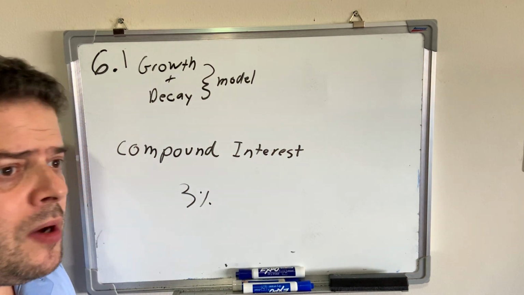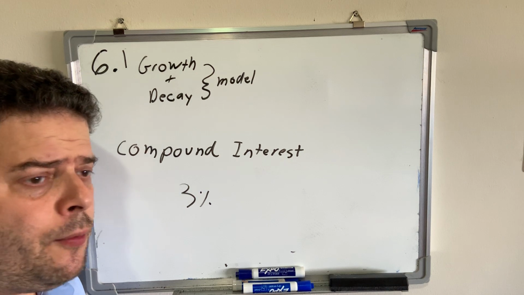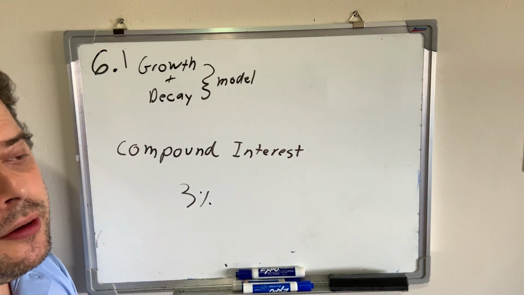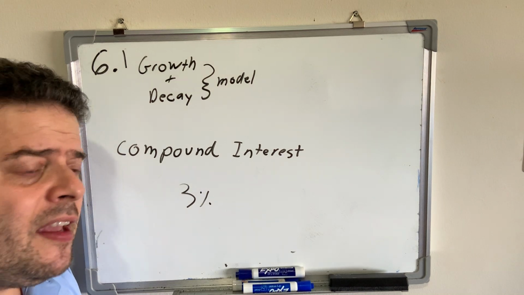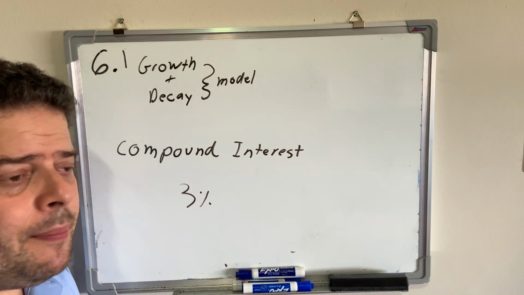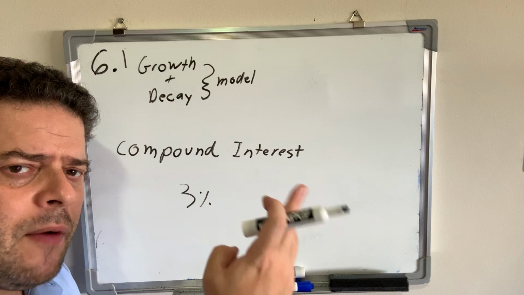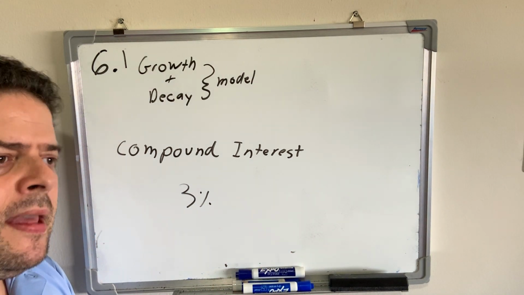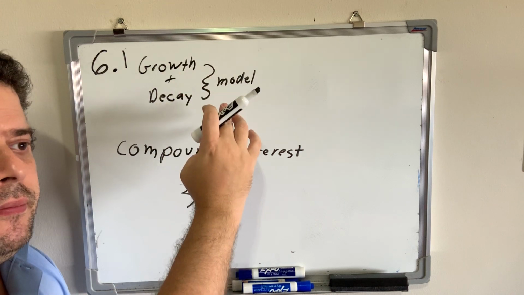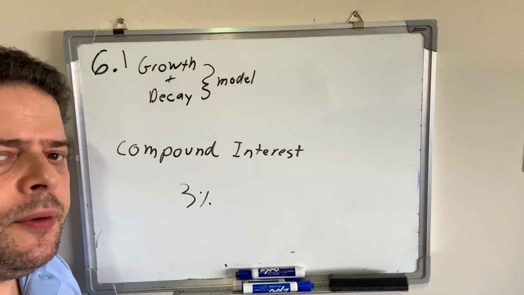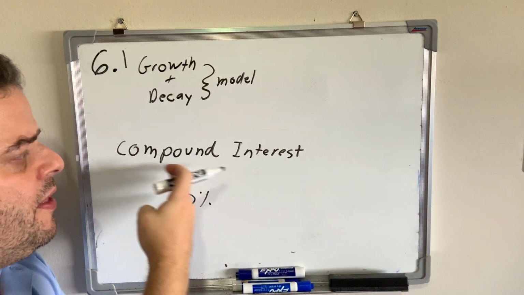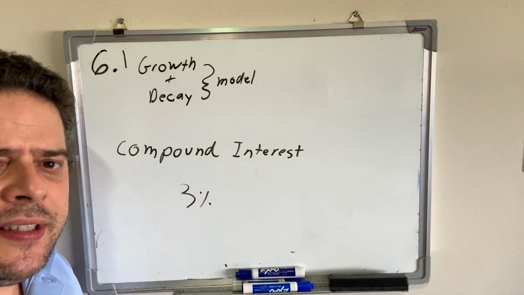For example, you have 500 rabbits in a rabbit farm and they grow at a rate of 25% every year. How many rabbits will I have if I begin with 500 rabbits after 7 years? That would be an exponential growth model. Now note that these growth rates are on a per year basis and they are only applied once every year. This is different from compound interest that we see in banks.